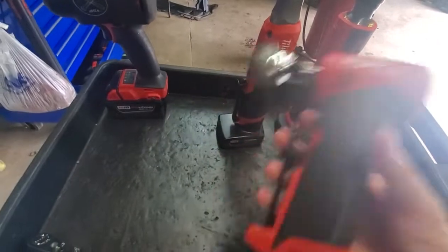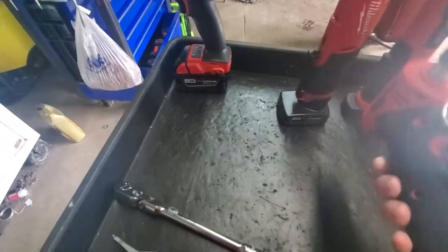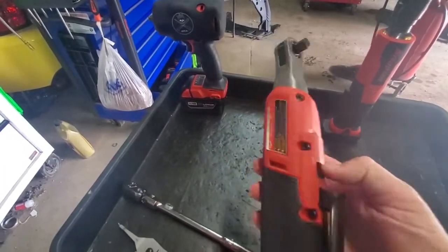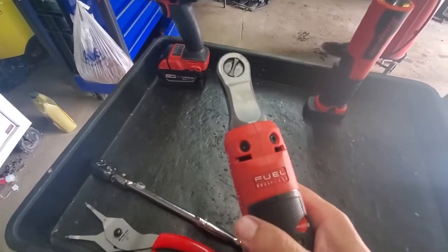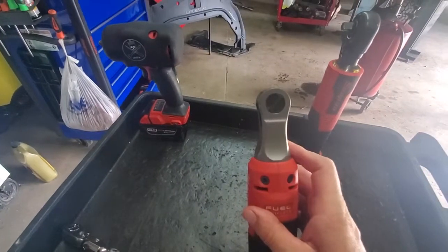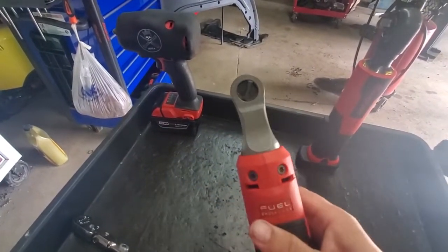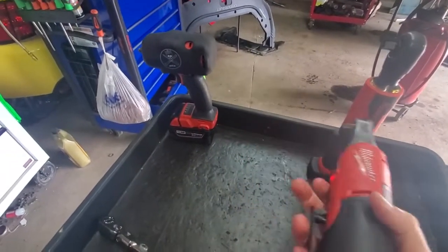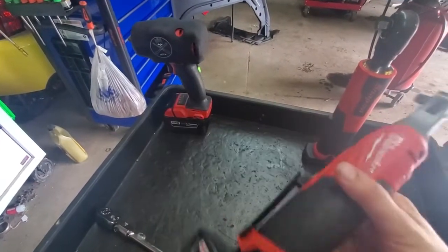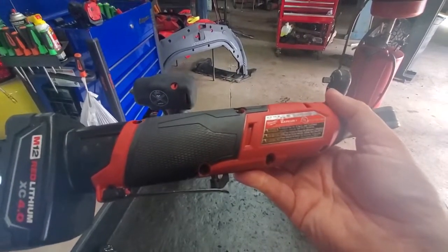There was a special going on where if you bought the kit with this, you got a free 4 amp hour battery. So I went ahead and got that, as well as the Milwaukee 3/8 high speed, which is awesome. When they first came out with the fuel ratchets, the heads on these things were way too big and goofy. Now they've got the 1/4-inch head with the 3/8 drive, and this thing really flies. 450 RPMs. This thing is pretty sweet. Once again, if you bought the kit, you got a free 4 amp hour battery, and the part number on this thing is 2567-20.